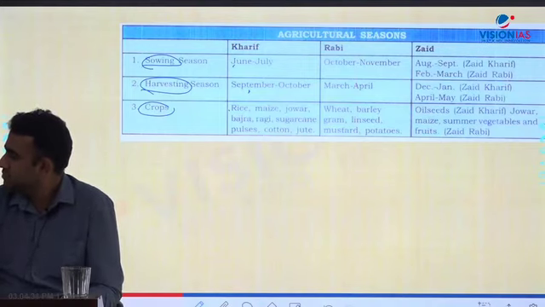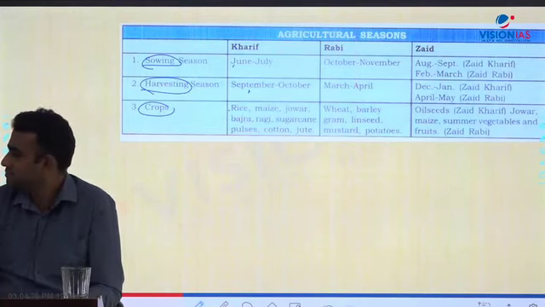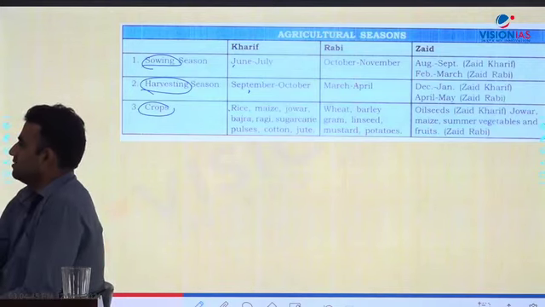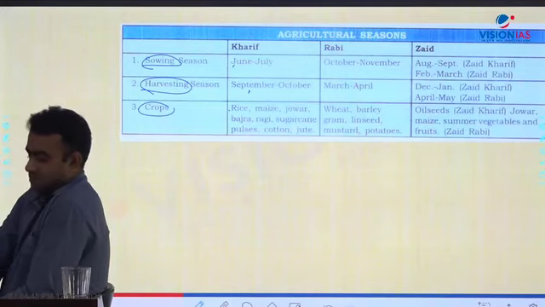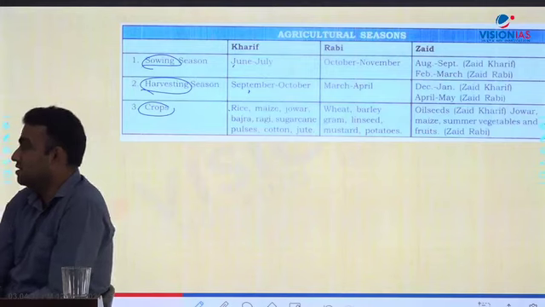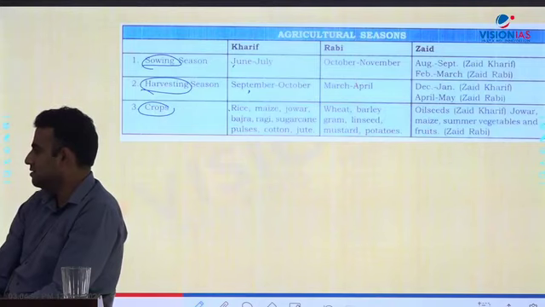No, none of you. Any idea? Any guesses? Okay. Vedant is saying rain. Kharif means autumn, Rabi is spring. These are Arabic. Okay, Devyansh is saying so. I hope you are saying and you are not seeing from the internet and saying this. Kharif means spring, Rabi means autumn. Are you sure?